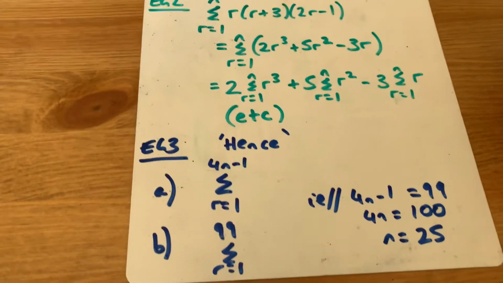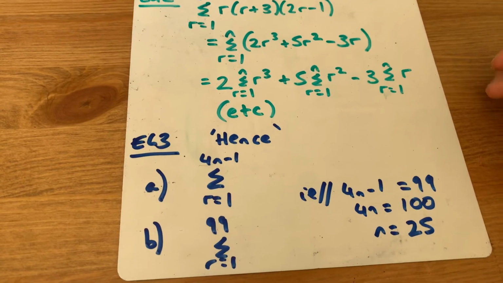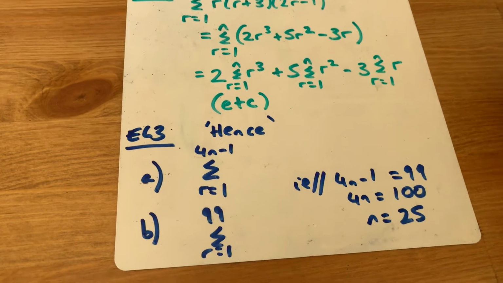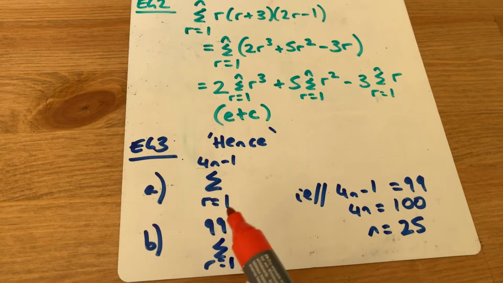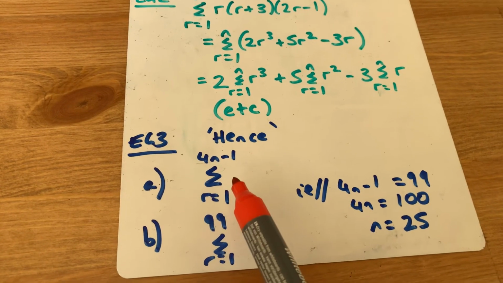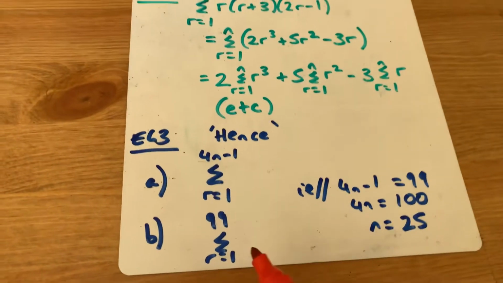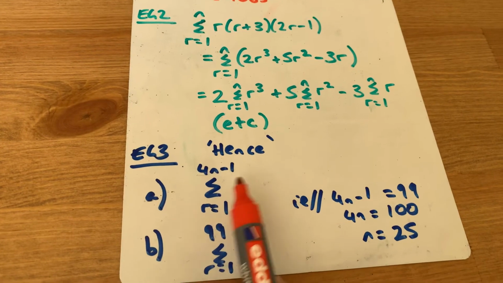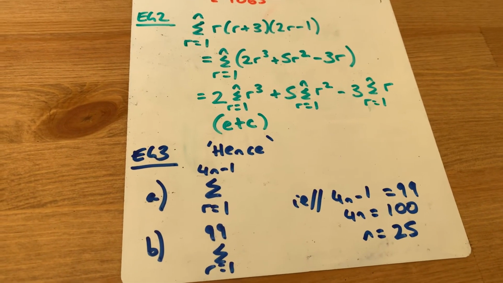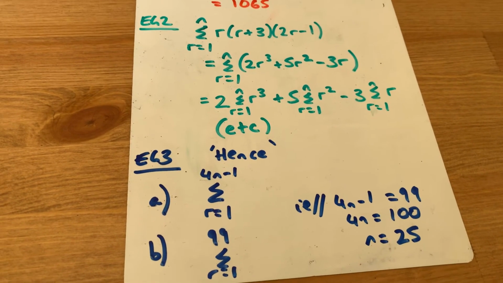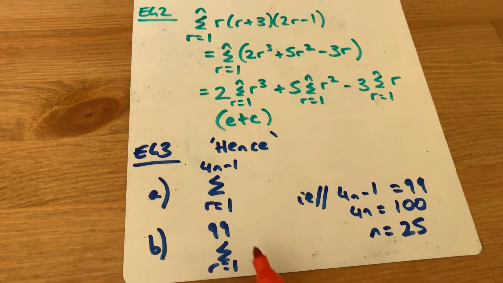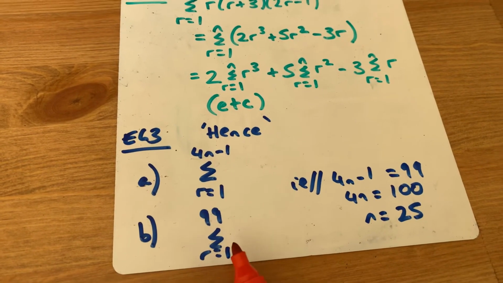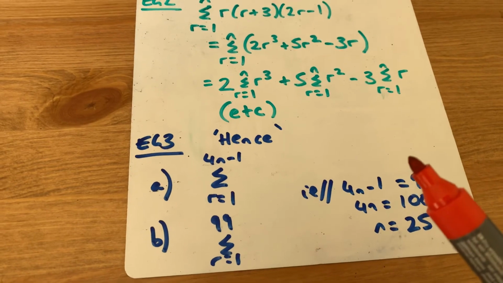Final thing which I just wanted to mention in this video before we get started on some work is the word hence. Now, it might well be that we've got a question where we've worked out the sum of our given question up to 4n minus 1, algebraically, and again it's likely to be a show that question. It might then say, hence find this sum, 1 to 99, for the same summation.